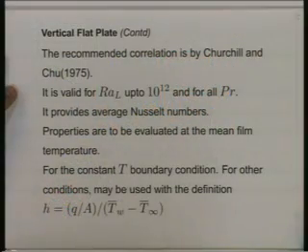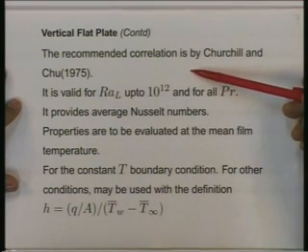After having looked at the basic process for a vertical flat plate, we look at a correlation, the recommended correlation for a vertical flat plate. This being a basic situation, a number of correlations have been available since long. However, the currently recommended correlation, which is validated against experimental data over a wide range of Rayleigh numbers and Prandtl numbers, is that by Churchill and Chu, published in 1975.